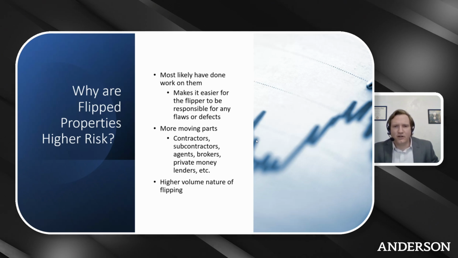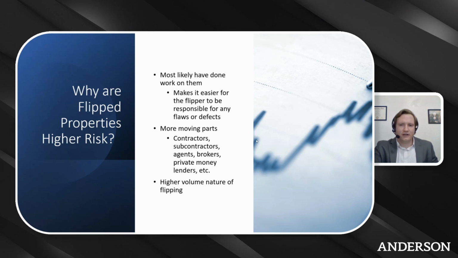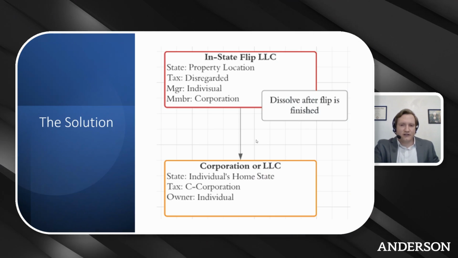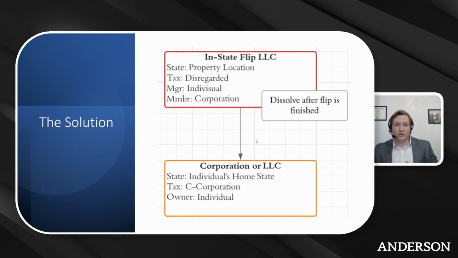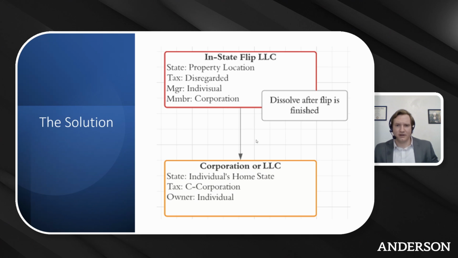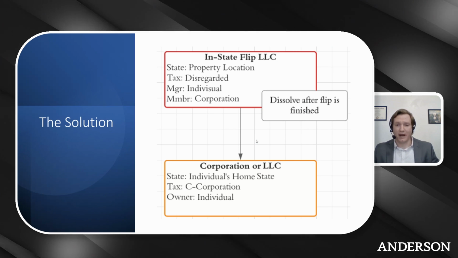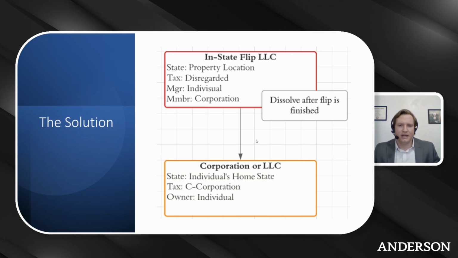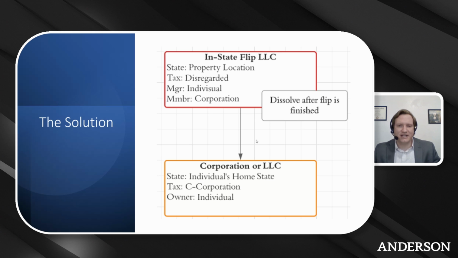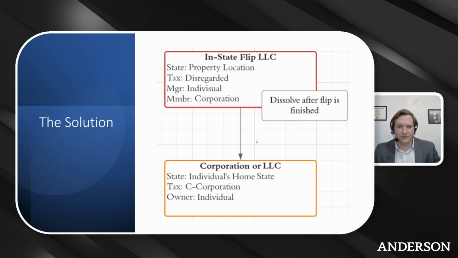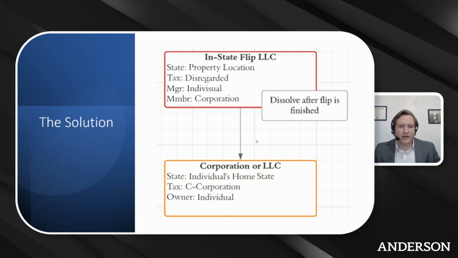So then we come back to that original question then, okay, so what do we recommend? What do we do to avoid these things? And this is going to look a little basic and reductive, but it's incredibly effective. So what we want is we want you as the investor, as the flipper, as the property owner, to have an entity taxed as a corporation, as sort of a parent company, if you will, as you can see on that diagram. And then we'll want a child company, you can use child in quotes, right? A subsidiary company, an LLC, almost always disregarded LLC in a local state where the property is actually located.